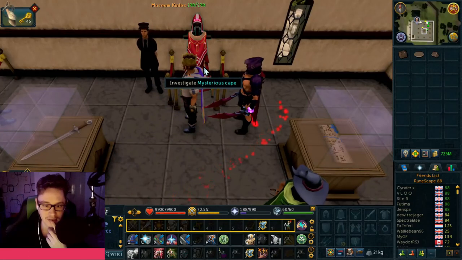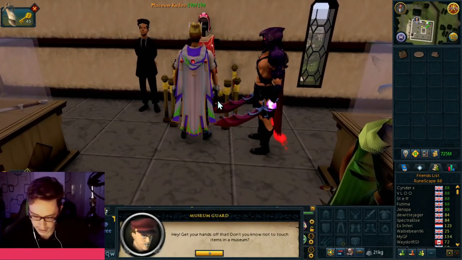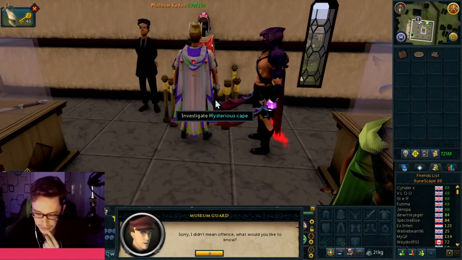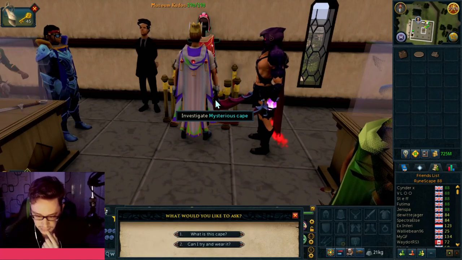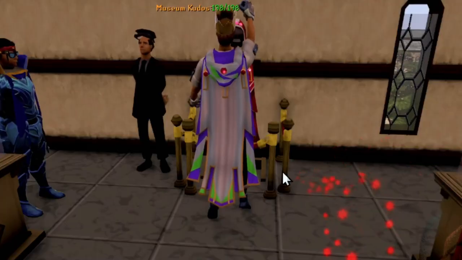Well, well, well. Investigate. Mysterious cape. Hey, get your hands off that. You won't... Sorry, I didn't mean to offend you. Would you like to know? What is this cape? Can I try and wear it? Of course.